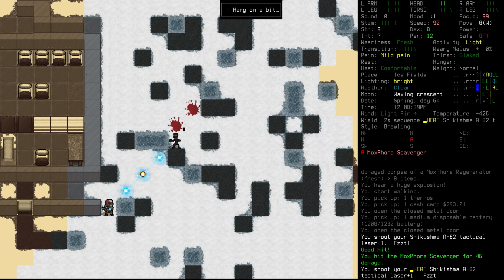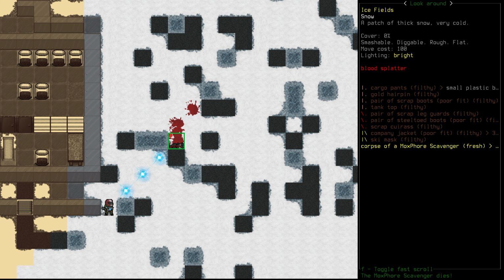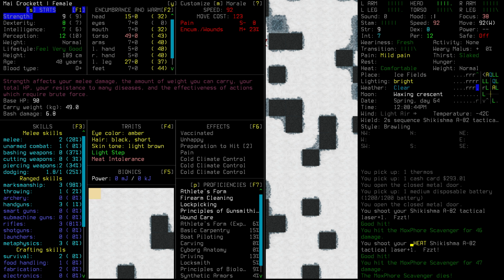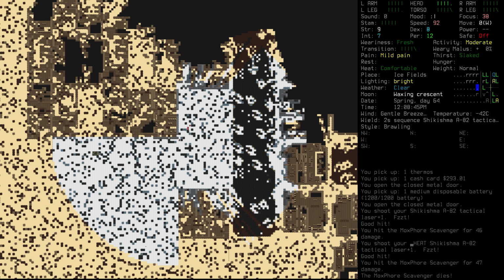I also want to make sure that we hit here. Okay, it didn't explode, but my gosh, enough damage. Yeah, just with practice, precision, we take them out, and they have a scrap cuirass on them. Okay, yeah, May's rifles is set at 3 at the moment. She knows what she's doing, and her perception is really, really nice and high.